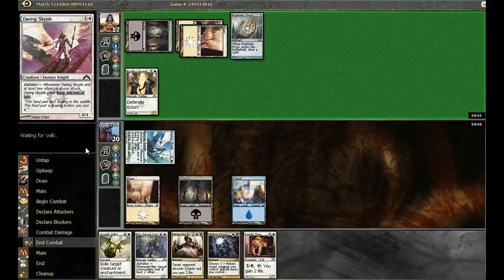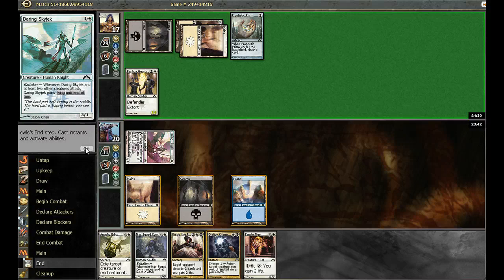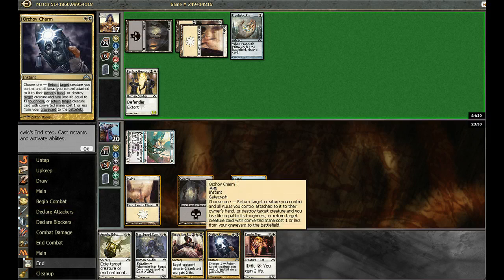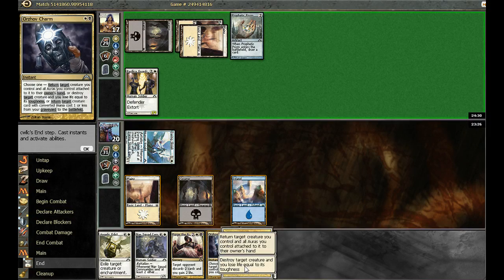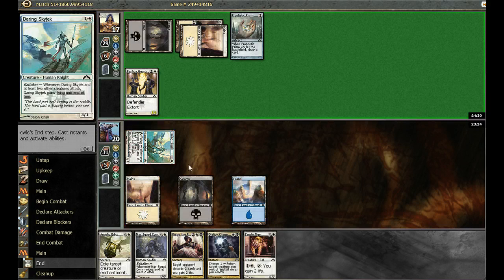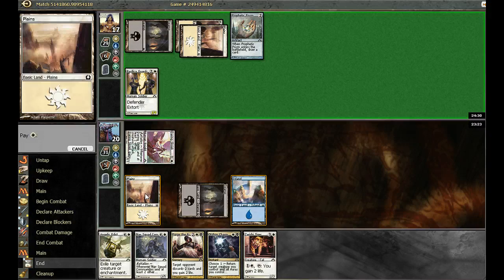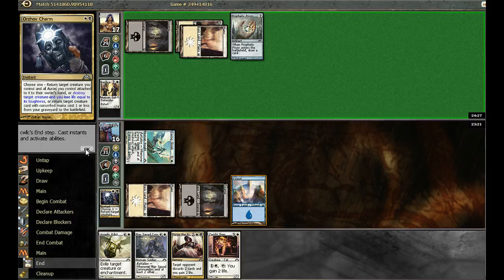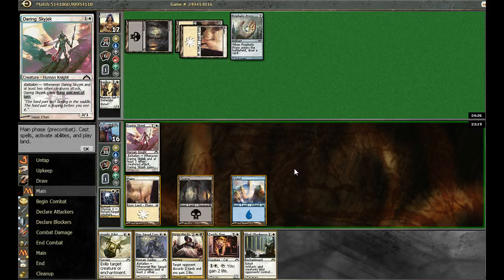Is it worth it to get the damage in? It really depends on if we draw a land. If we draw a land, we will want to have killed that this turn. If not, we will probably want to hold on. I'm gonna go ahead and kill it. It might be wrong, but we get to get in more damage.